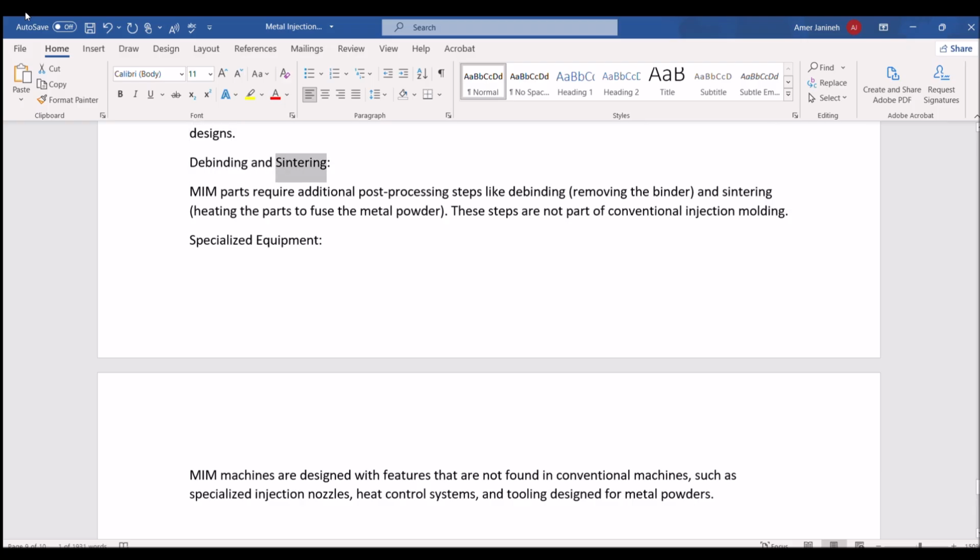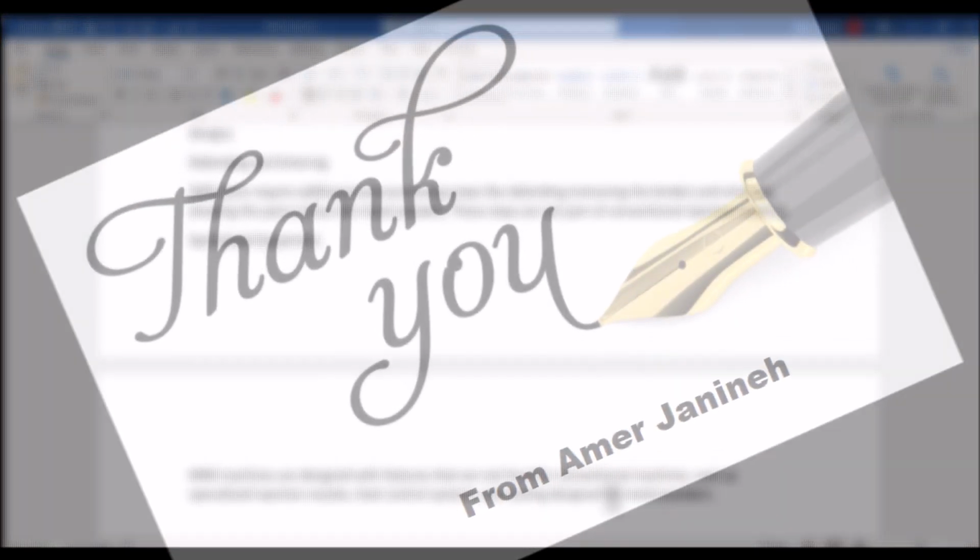Debinding and sintering. MIM parts require additional post-processing steps like debinding, removing the binder, and sintering, heating the parts to fuse the metal powder. These steps are not part of conventional injection molding. Specialized equipment. MIM machines are designed with features that are not found in conventional machines, such as specialized injection nozzles, heat control systems, and tooling designed for metal powders.